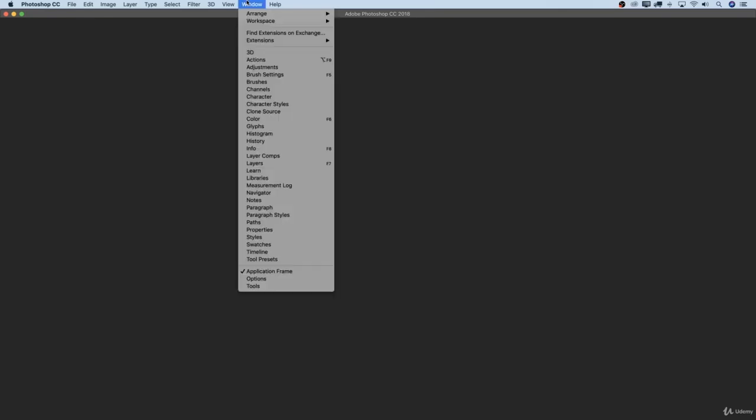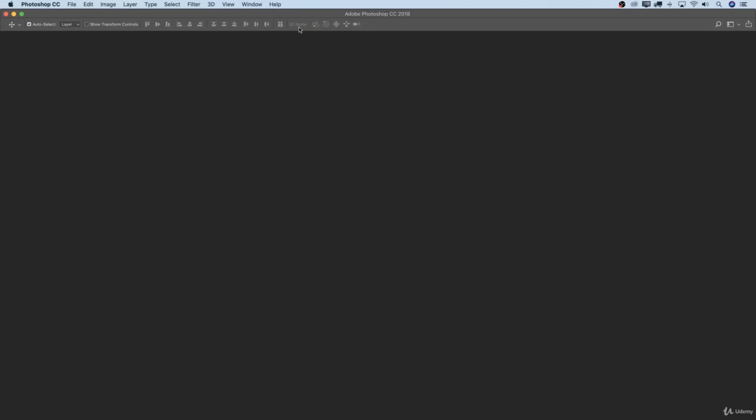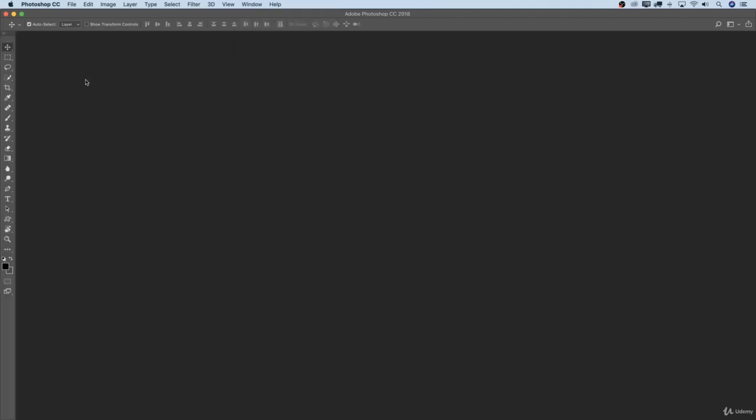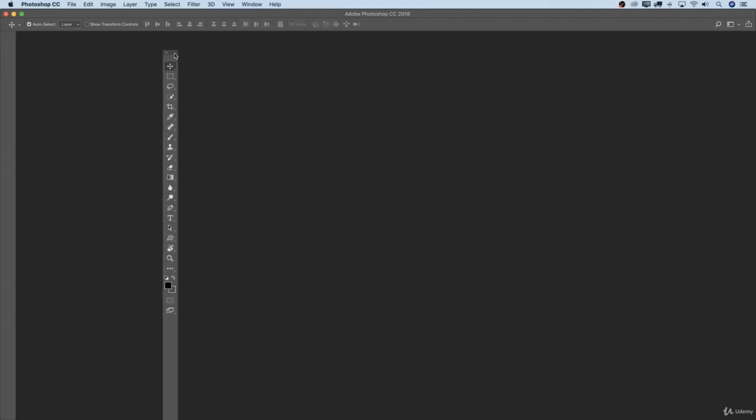I'm going to go back to Window and first of all call up the options again. So right away our options menu is back and that is sorted. I'm going to go back to Window, select Tools, and right away we have Tools again. I'm also going to move this out quickly because I want to show you guys another technique here. So we have our tools and now we're still missing something here on the right hand side.